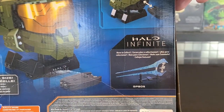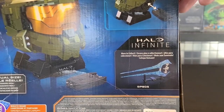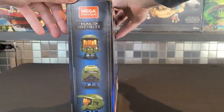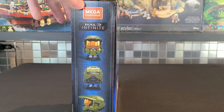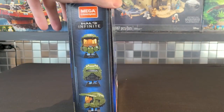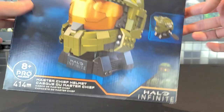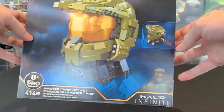I love the look of this sword shown on the box — I will be buying it if I ever see it, especially if it's on sale. On the side, it shows off the helmets a little bit more. On the top, it literally just says Halo, and on the bottom, just the barcode.